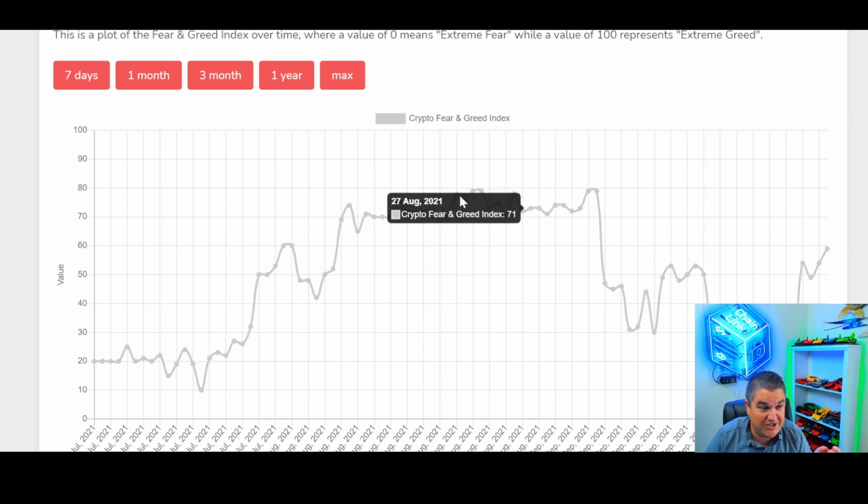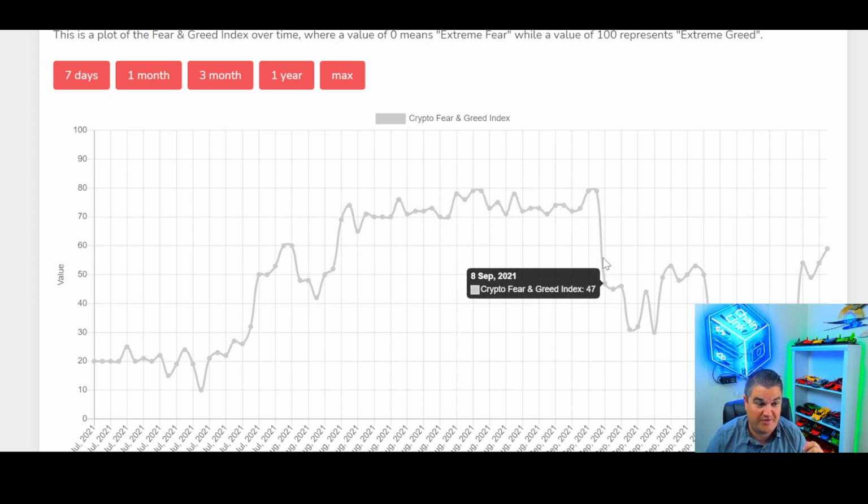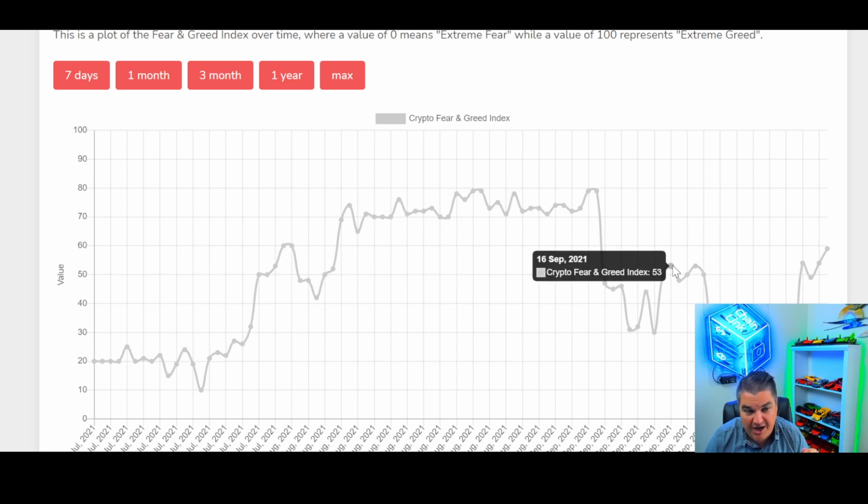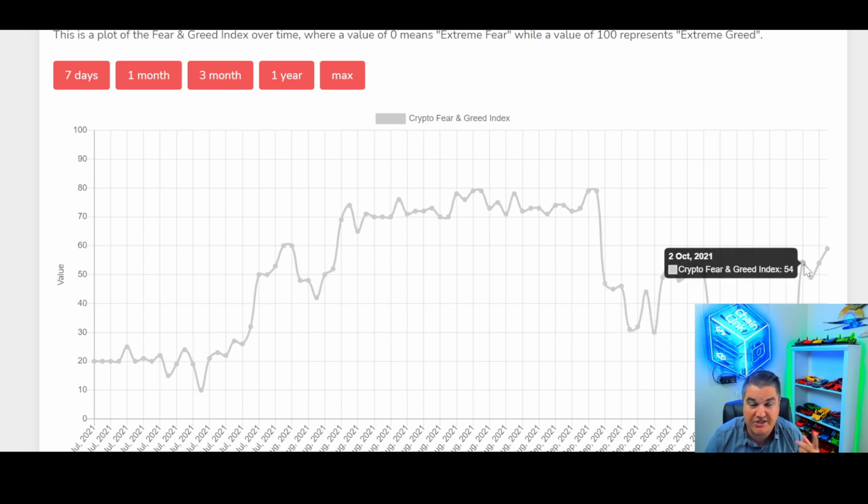Look at how long we were in extreme greed, way up here, right? Before we got a bigger drop in September, right? So all is good, right? We had our tops back here, 53. We noticed a couple days ago, we made 54, which is a higher high, which is usually an indication you're going to be going higher before you go lower.